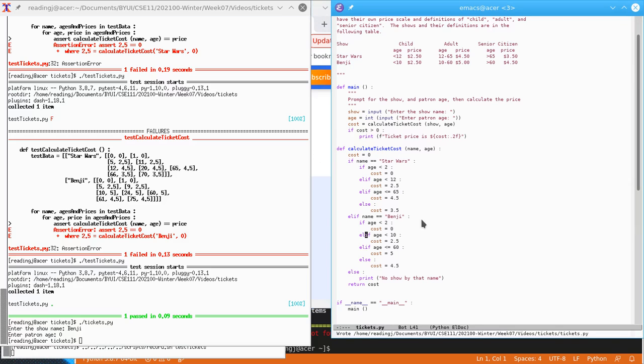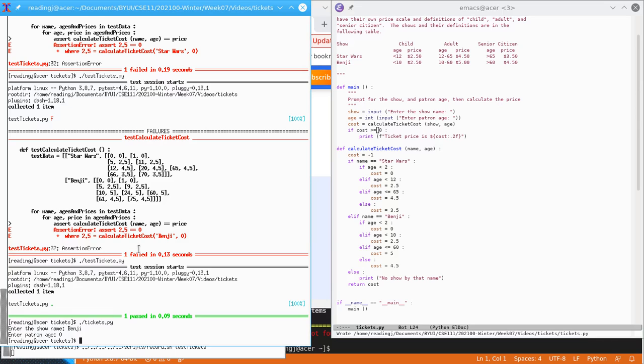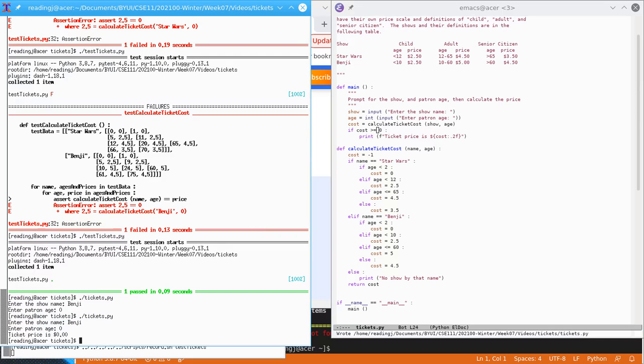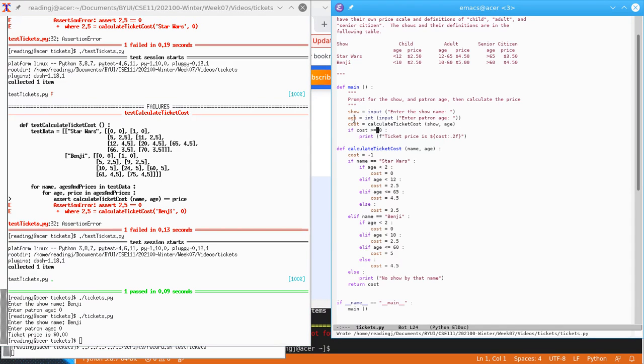And that's because I used 0 as a special case for the cost. And so I need to make this some other value. So I can say you may be able to get in for free. Now I can run it and say Benji 0, ticket price is $0.00. So when my automated test doesn't test the user IO, I have to test that myself.